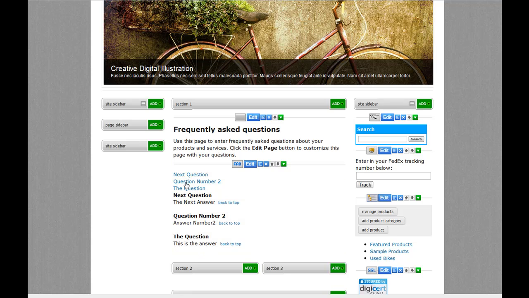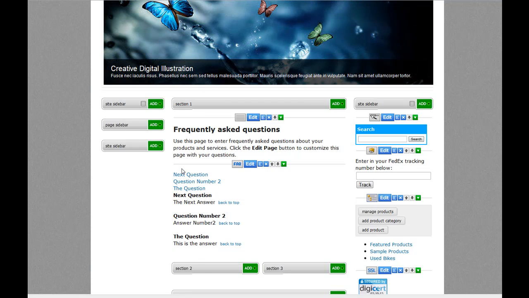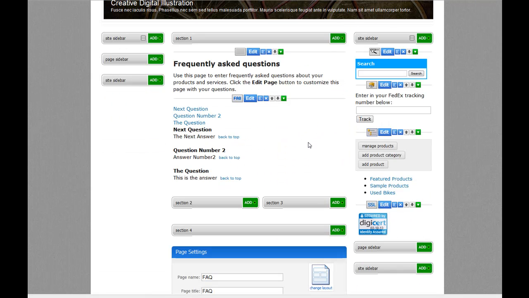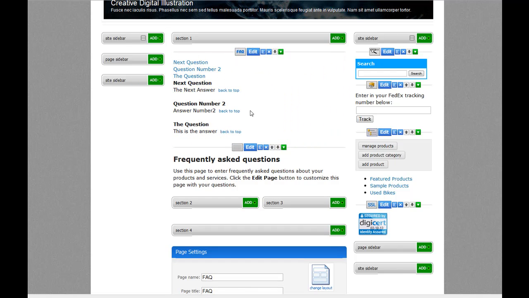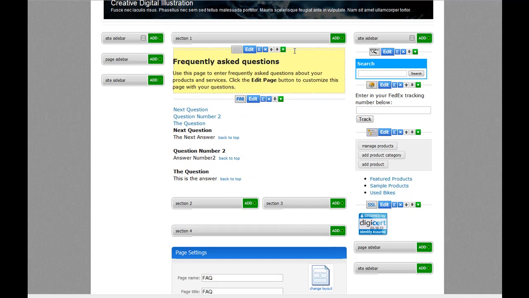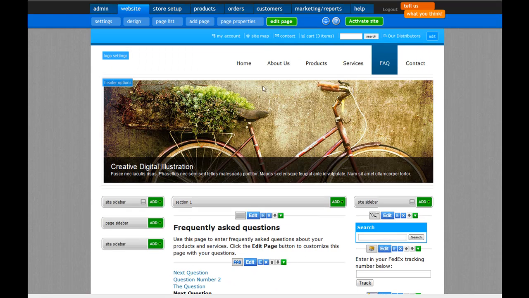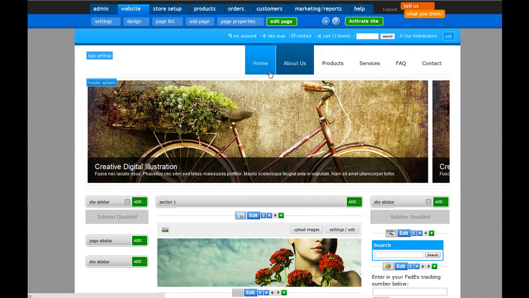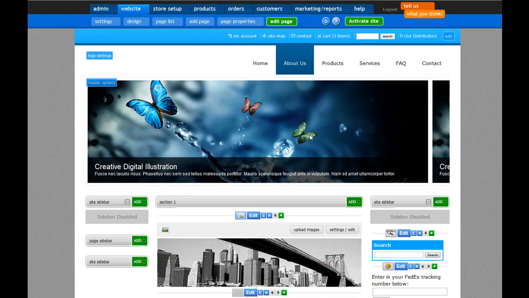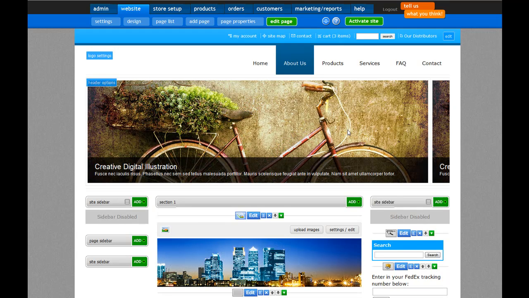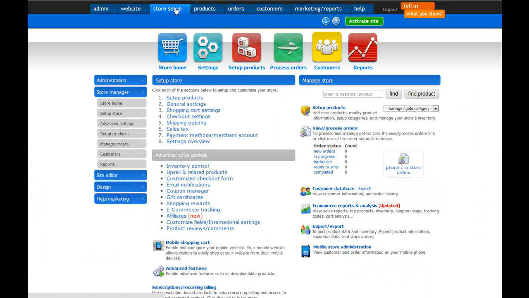And of course these won't make any sense, but it has anchor tags, and everything is built into this website. And if there's anything that you don't like and you want to change it, you just simply slide it around. It's that simple. You go in and you slide the content anywhere you want it to be. So you can point, click, and create your own website, load in pictures. If you decide at some point that you don't need a store, or that you do need a store, you just click on a link and bingo, you now have an instant store, and the store is packed with features.